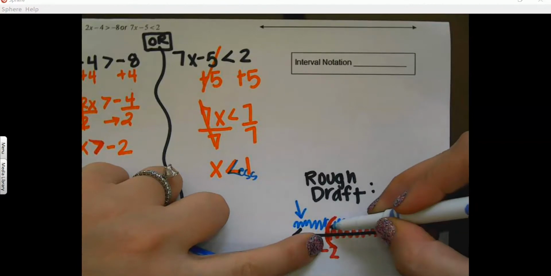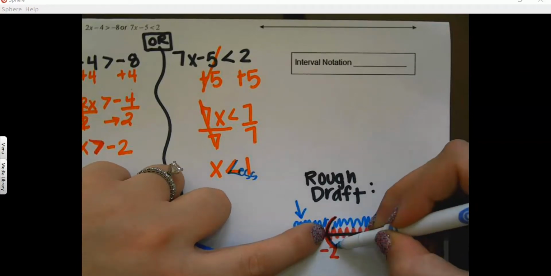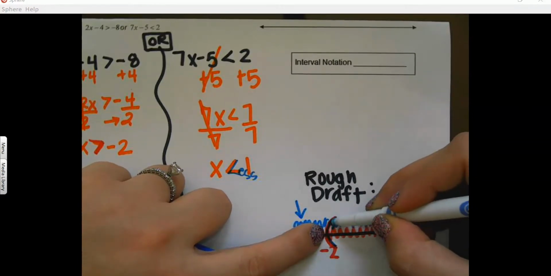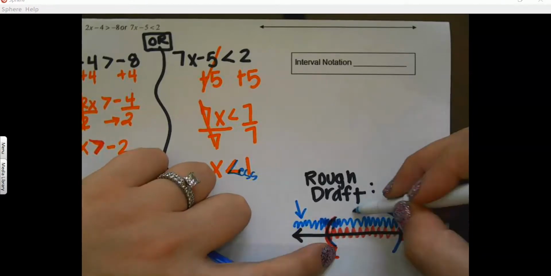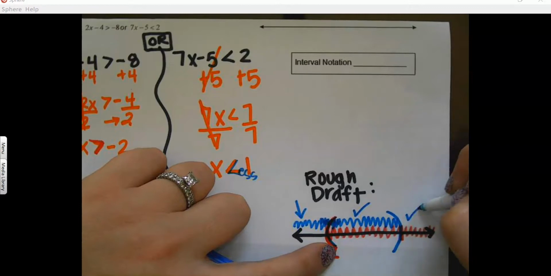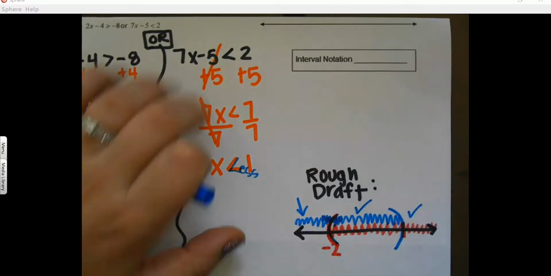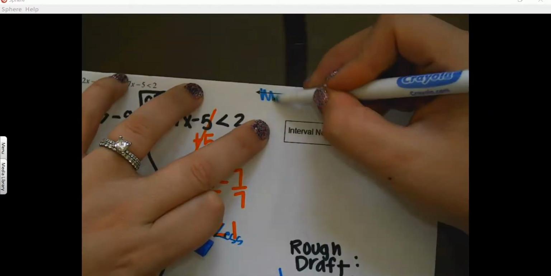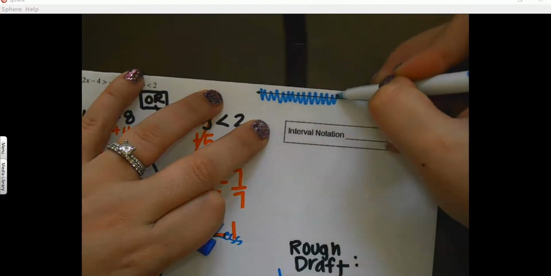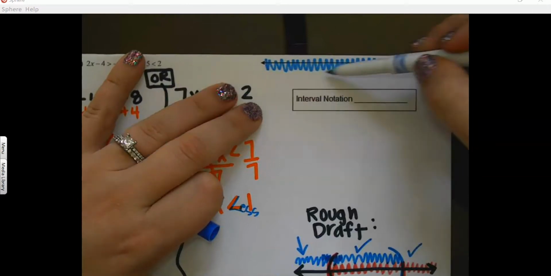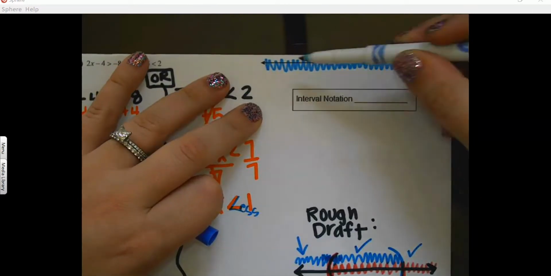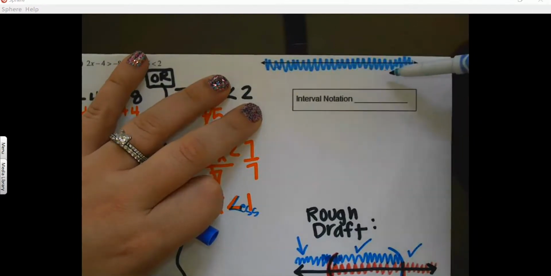If we look here, even though the parenthesis means don't shade, this other shading goes right through it. So it means there is shading there. They're shading here, they're shading here, they're shading everywhere. So that is why our answer is just going to be a completely shaded graph. You could put whatever numbers you want on this graph, but every single number is a solution.